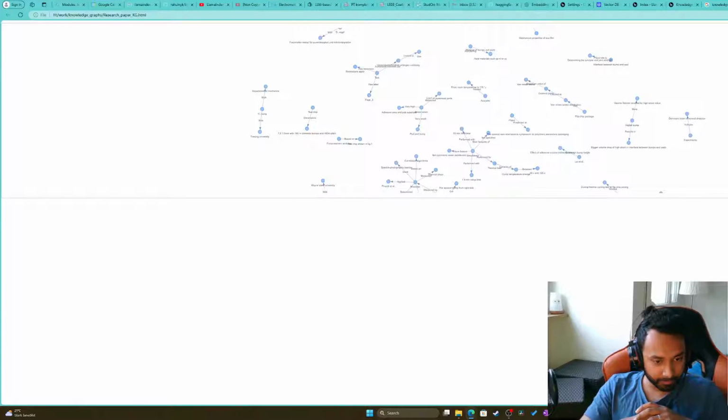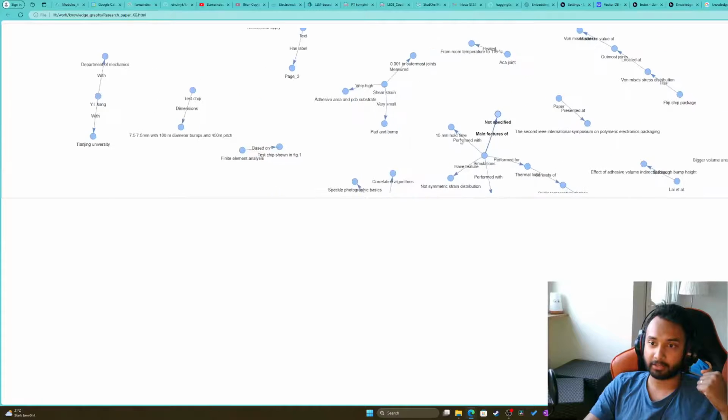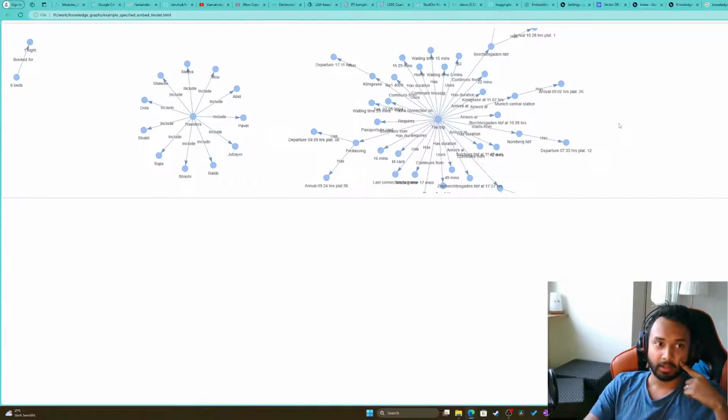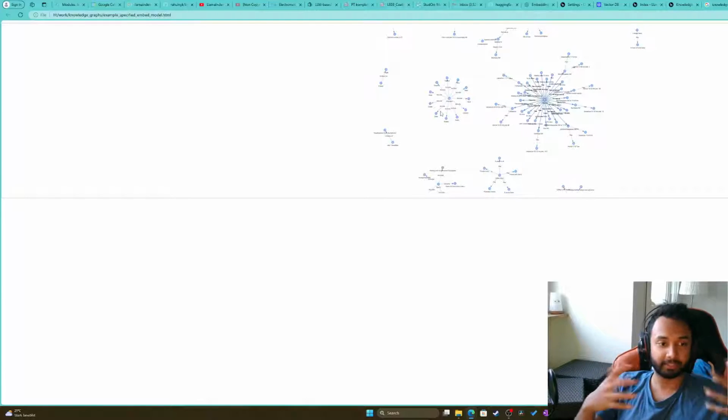Can you explain what you're doing? Of course. I am trying to produce knowledge graphs using LLMs from PDFs. What you're seeing right here is a knowledge graph. This entire thing is a knowledge graph, which is entities linked together, showcasing knowledge, like how a specific item is connected to another item.